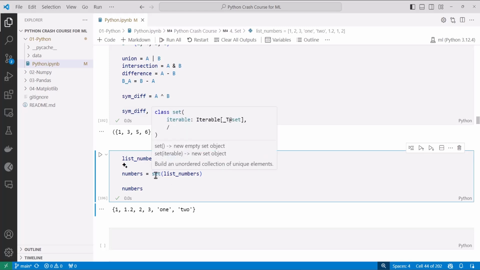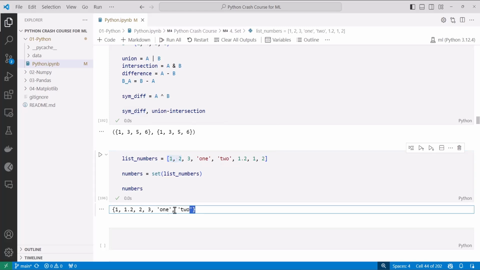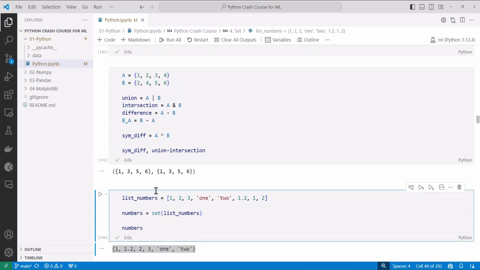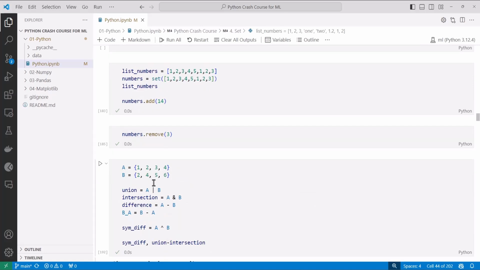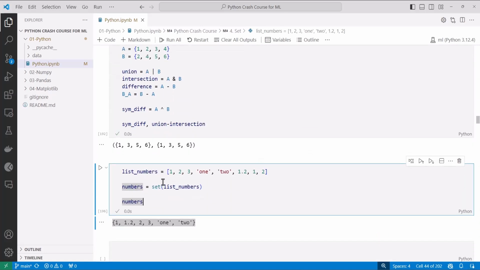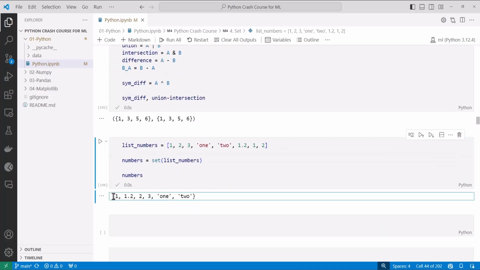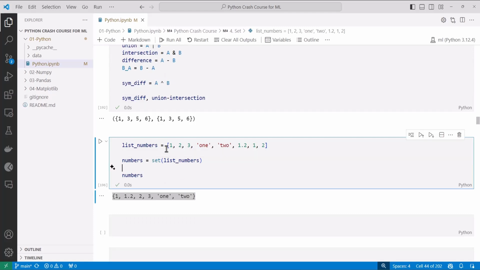Other than that, one more thing you will notice is that now it becomes an unordered set. This is something I was telling you earlier. Earlier you had seen that these were getting printed in an ordered kind of way. But now you will notice that this is getting printed as an unordered list, because 1 and thereafter 1.2 came here.